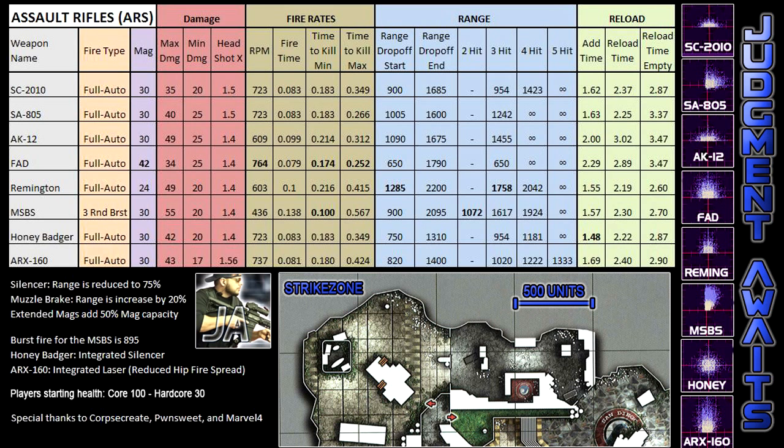As you can see, the FAD fires the fastest at 764 rounds per minute. The ARX is the second fastest, and the MSBS is the slowest. Now keep in mind though, with the MSBS, that the first 3 rounds that come out of this weapon come out super fast, up in the 800 rounds per minute mark, but by the time you pull the trigger, wait for the trigger delay, and pull the trigger again, that brings that average speed way down. So that's why that number is so low.